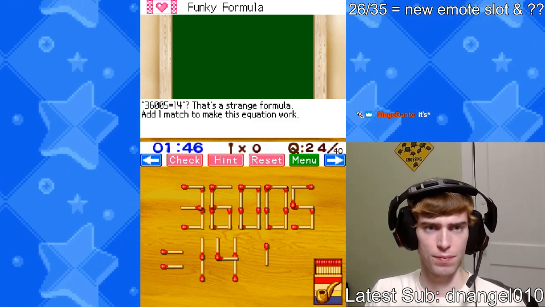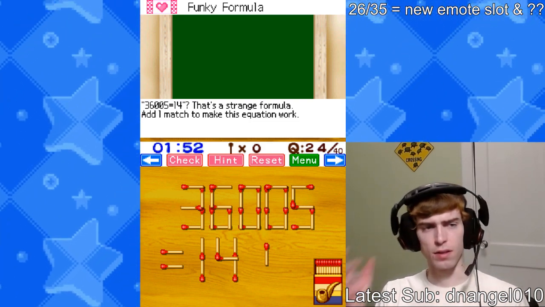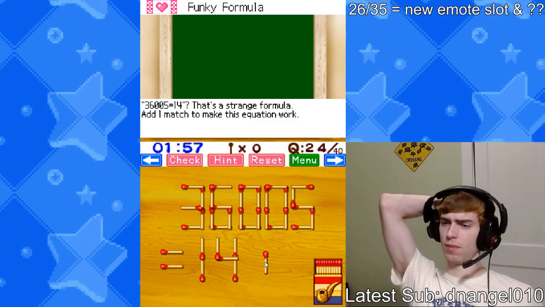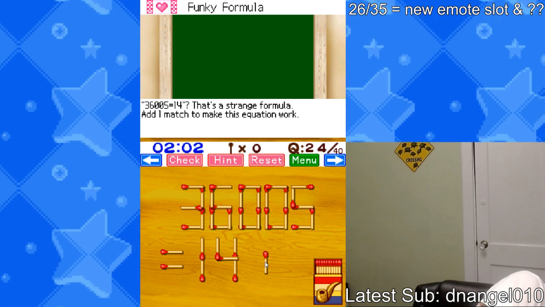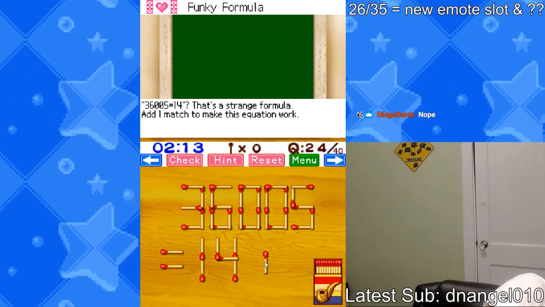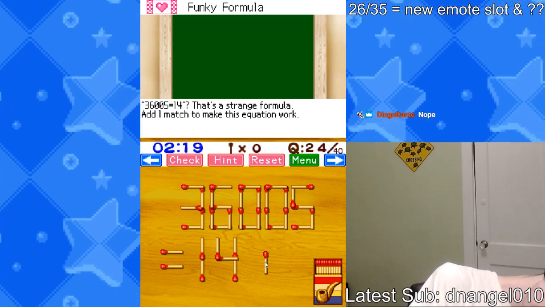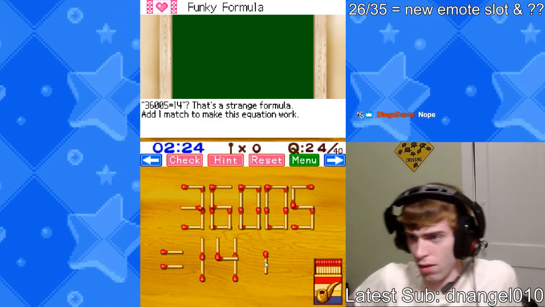Let's see. So, we have one match to work with. 3,705. Is this like an upside down thing? Pi equals... I don't think it is an upside down thing right now.